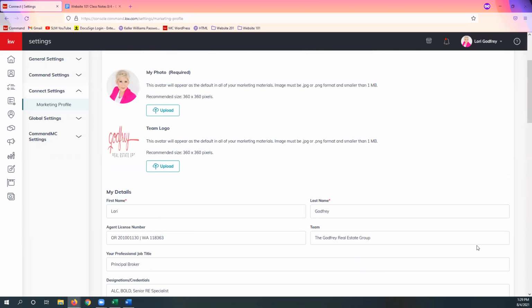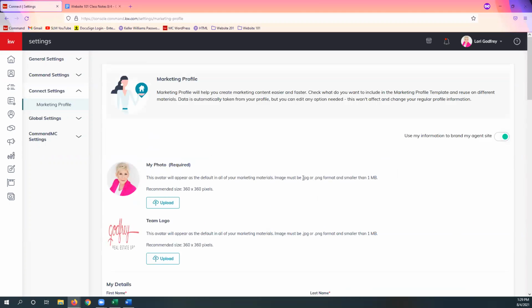And once you guys have saved that, if you got a compliance pop-up, it just means that you did make edits. Make sure that you're just acknowledging that. It's just letting you know if anything on here is not compliant, you will need to update it. So it's just a red flag to remind you to make sure everything is compliant.